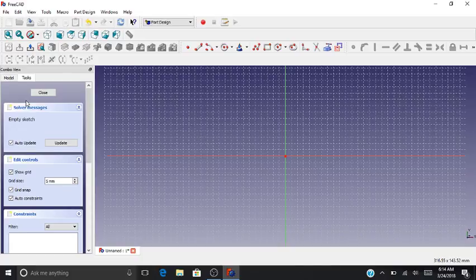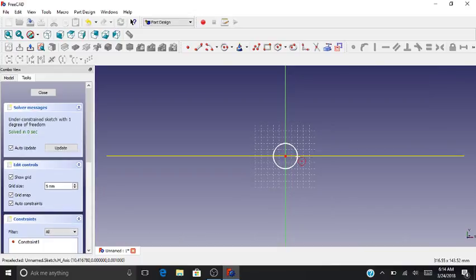Let's start out with something more basic, like a circle. Put it at the zero plane, like the middle. Let's say we want a radius of 10. But let's say you don't necessarily want the radius of 10.